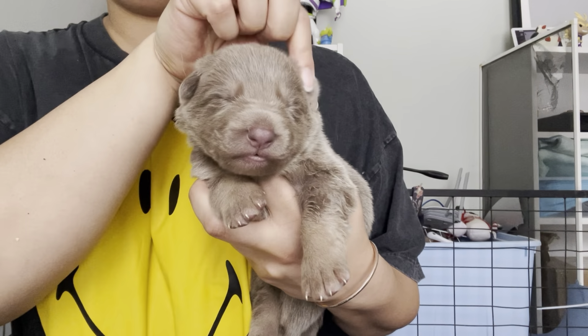There are a lot of dogs who don't like their feet being touched, their ears being touched, and their tail being touched. It's just sensations they're not comfortable with. So we introduce these puppies to those minor stressors at a very young age. So in hopes when they get older, it's nothing that is going to be a major stressor for them. It's just going to be something that they've had to do and something that they've been used to since they were just a couple days old.